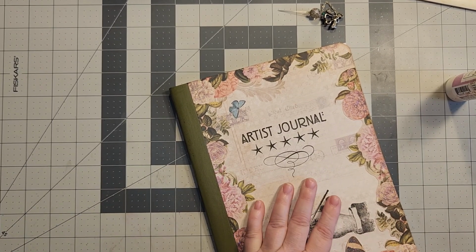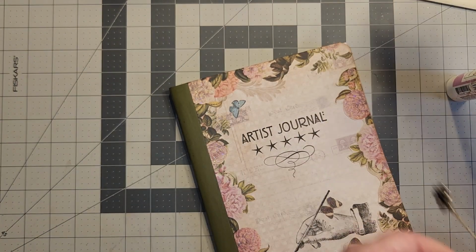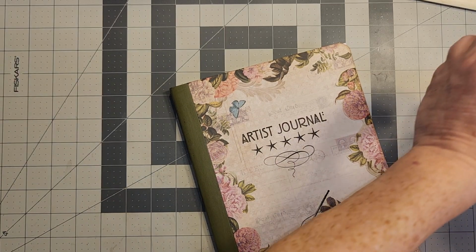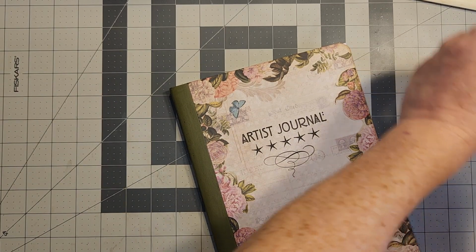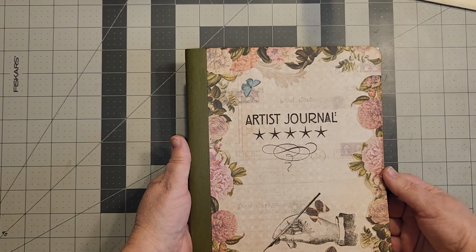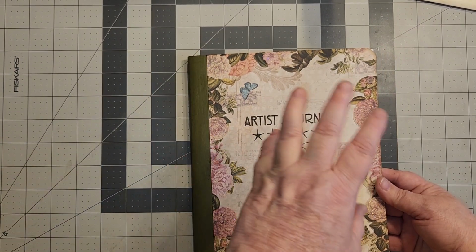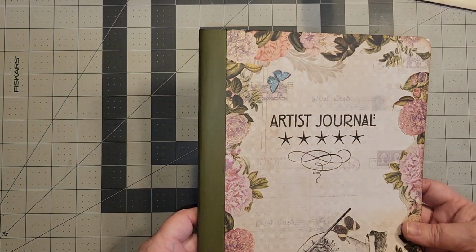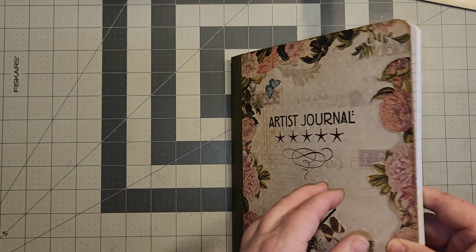Yeah, I was thinking I could always put on a second coating of that, but it was not quite the color of the background. So, okay. So that's easily fixed. I really like my little cover. I think it's all it needs. It needs some blank spots to pull your eye to the other area. That green really sets that off.